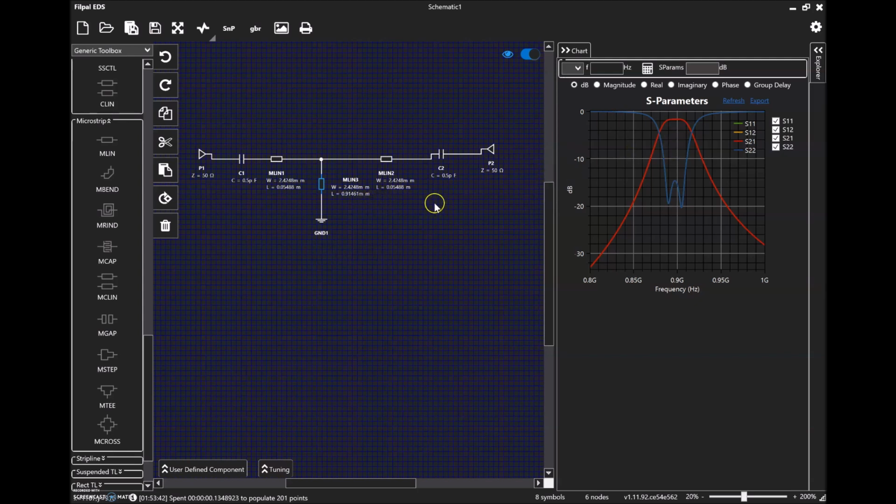Of course, you can also find the center frequency has been shifted slightly to 0.9 gigahertz. I think this was explained in the last video. It was due to the fringing, the capacitive coupling from the input and the output to the resonator part. So some couplings are absorbed into the resonators, causing the shift of the center resonance to the lower side.